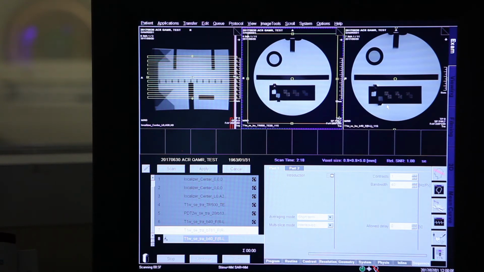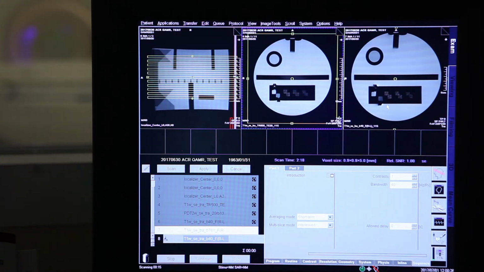In all the quality control tests related to this phantom, we are going to use T1, except for SNR. In the SNR we're using a proton density test. Why are we using proton density? We don't want the film material of the phantom to interact with the measurements. So the proton density is somehow independent of the T1 of the structures there.